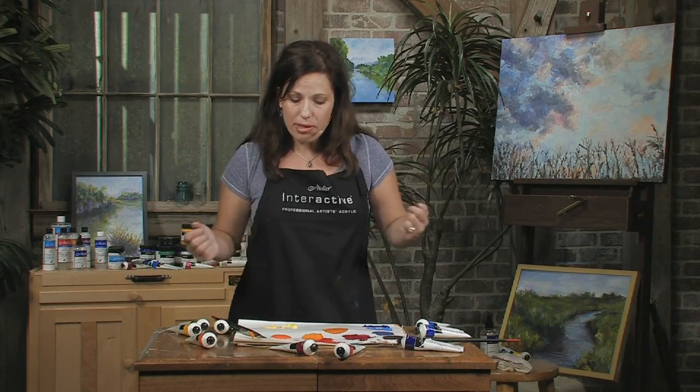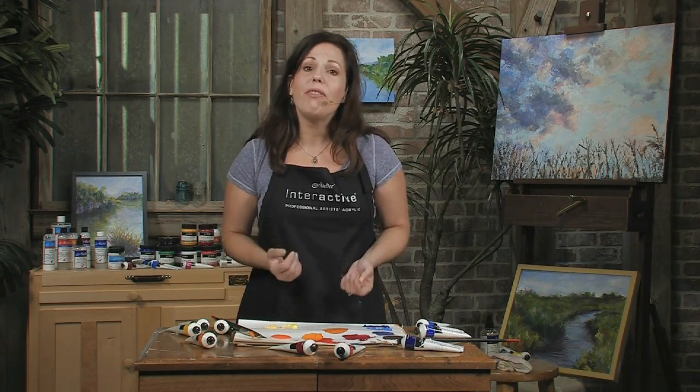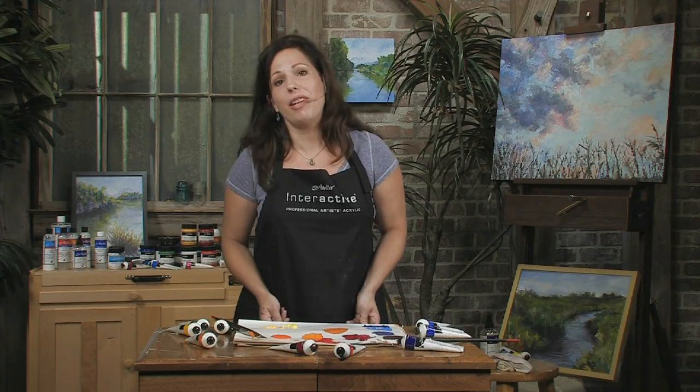So I encourage you to put some colors out onto your palette, do some mixing to figure it out, and you'll be able to take these principles with you when you do your next painting.